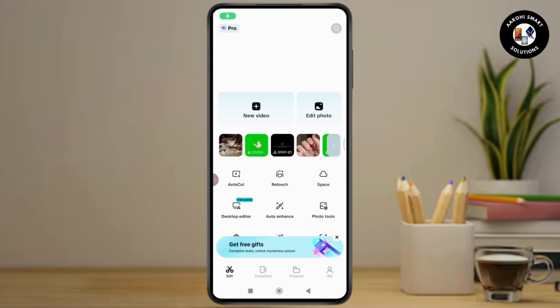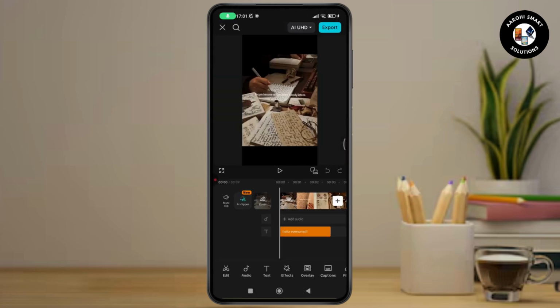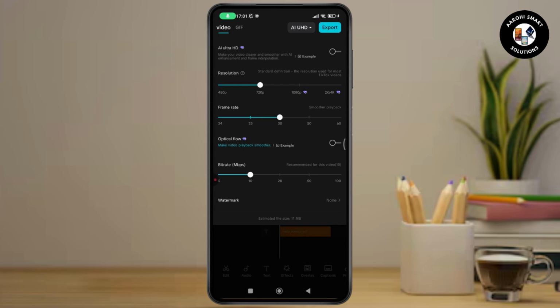So first, you need to check the frame rate of your video. Select any video that you're comfortable with, where you would like to apply your slow-mo. And then you need to simply go with the frame rate, which will be on the top. If your video was in low frame rate, like 24 or 30 FPS, then slow motion won't be as smooth. The ideal frame rate for smooth slow-mo is 60 FPS or higher. So make sure your footage was shot at a higher frame rate. So go and expand your frame rate.